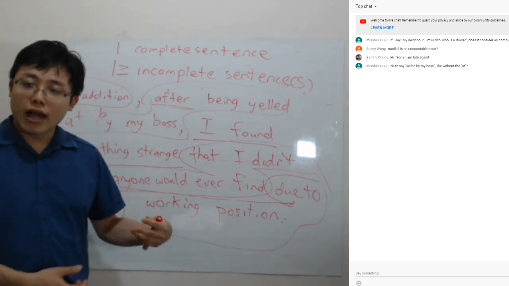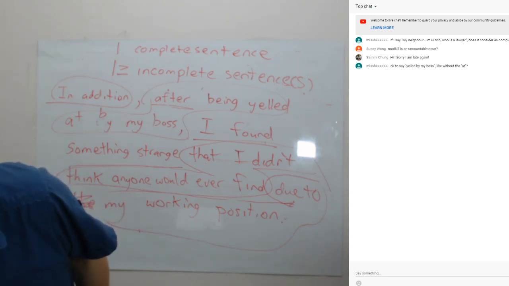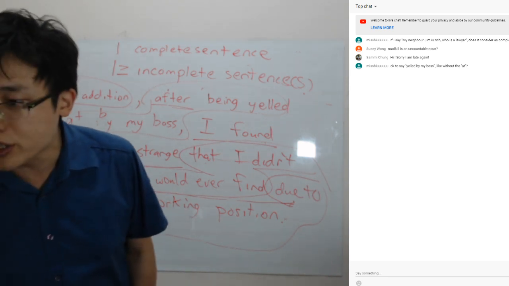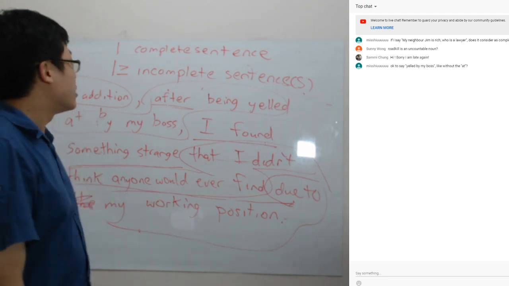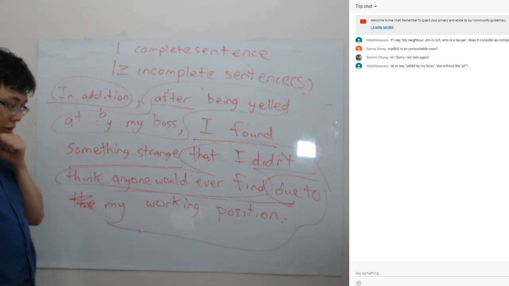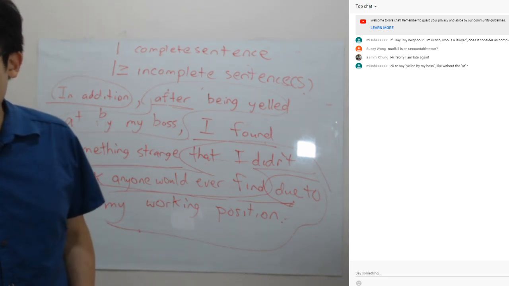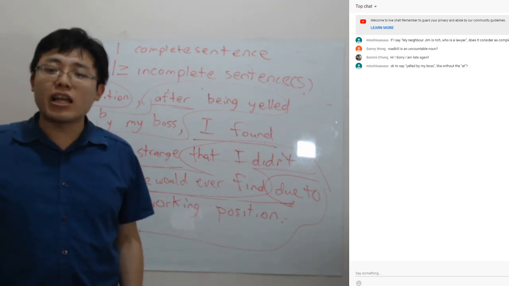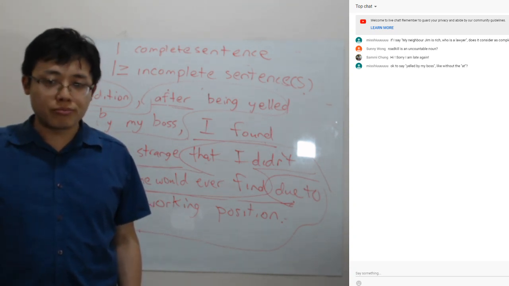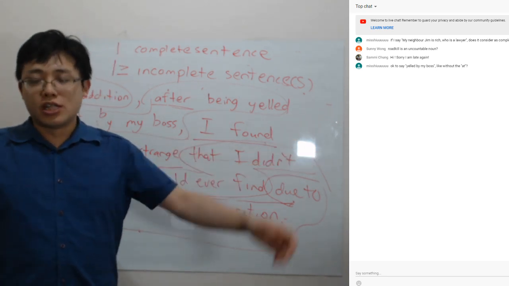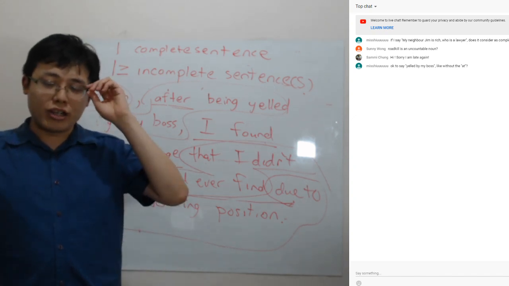All right. I don't have anything else about complex sentences. I know it is a heavy topic, but definitely if you want to ask. Question: is it okay to say yelled by my boss without the at? Yelled by my boss. It's very strange. It should be yelled at by my boss. Because if you don't have at, can I say I yelled you? I can't do that, right? I have to say I yelled at you. So you need that preposition there.